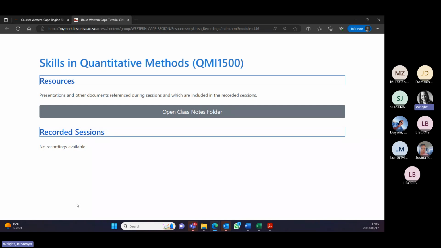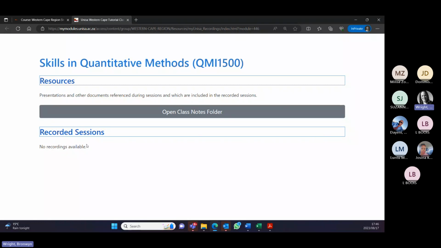Stream is a little bit more expensive than the YouTube. We have actually done a cost comparison with that. So if you just wait 72 hours, when it is closer to your assignments and your exams, obviously we do try and speed up the turnaround time, but Sibu is alone and he has got quite a number of recordings that he needs to upload in a day. So just be very patient with that. At the moment he's doing it within a 48-hour turnaround time, so he's trying to push them through quite quickly.